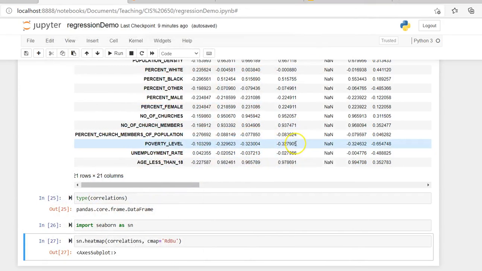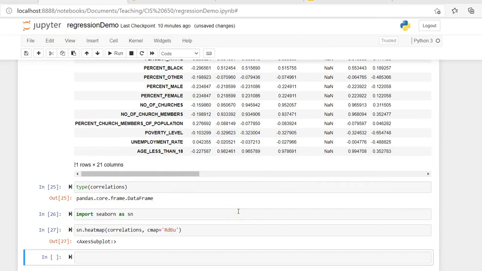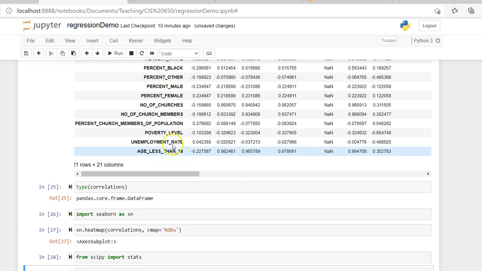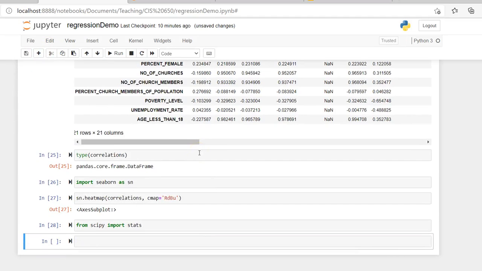Okay, great. All right, now that we have figured out what variables to look for in regression, the next step is to actually do the regression. For simple linear regression, we will use the SciPy stats package, and it's got a method called linregress, and we'll use that. So I've got to first do from SciPy, that's scientific Python, import stats. Okay, so I do that, and then once I have access to those, one of them is called stats.linregress.